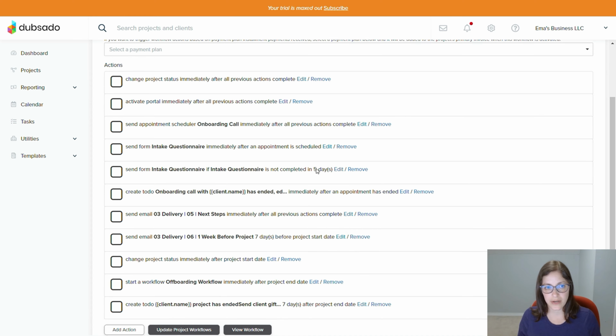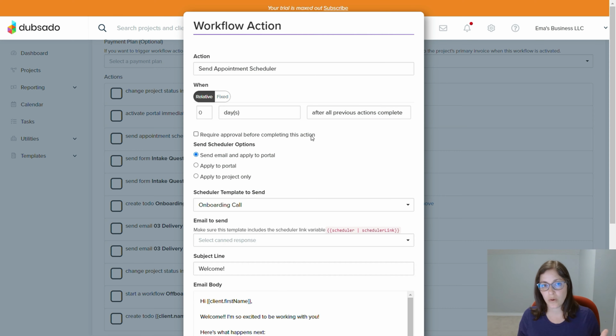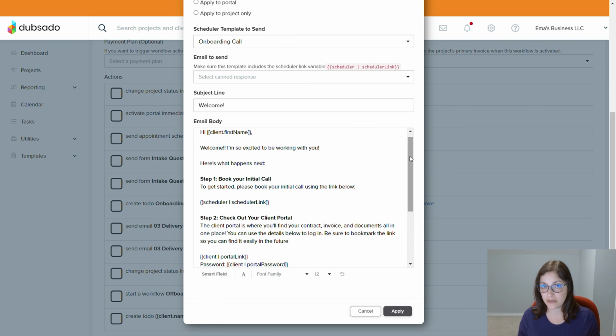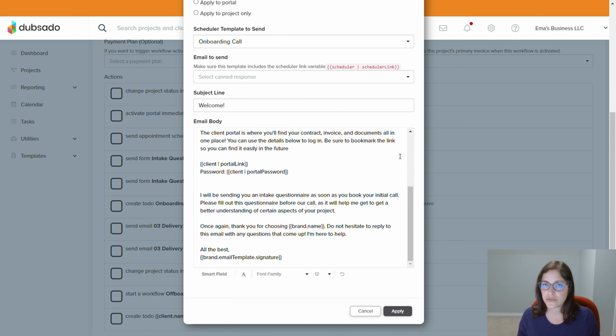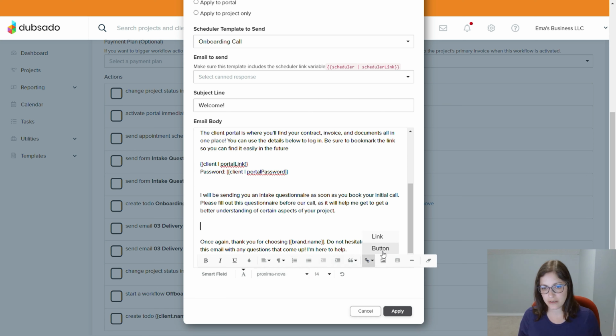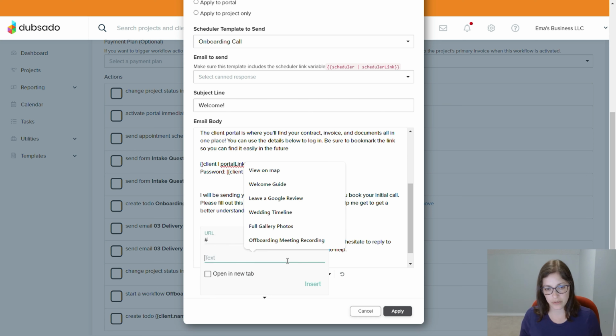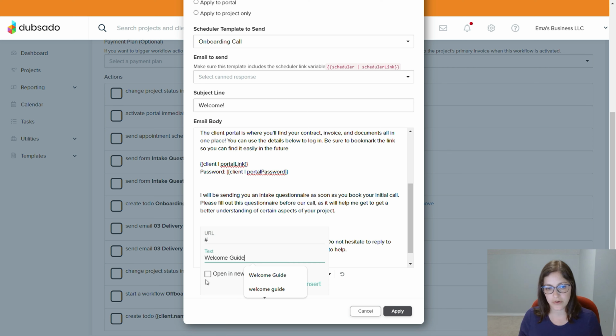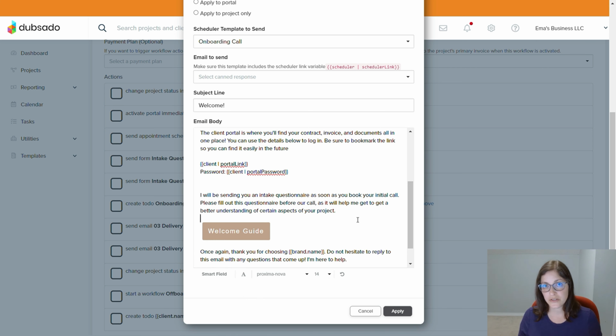Other things that you can do that I haven't mentioned, like in this welcome email, the one that's sending out the scheduler in this case, you can also send out a welcome packet. You can attach a PDF. You can put a button in here. So you would basically go in here, add a button, put the URL and call it a welcome guide, have it open in a new tab and insert it there. So if you have a PDF that you're sending out, I think that works really well. The PDF can be on your website. It can be hosted in a Google Drive, whatever you want. I have a video about welcome guides. You can attach that in one of your emails.